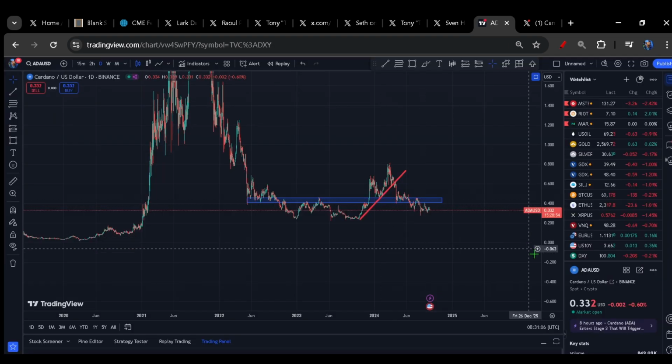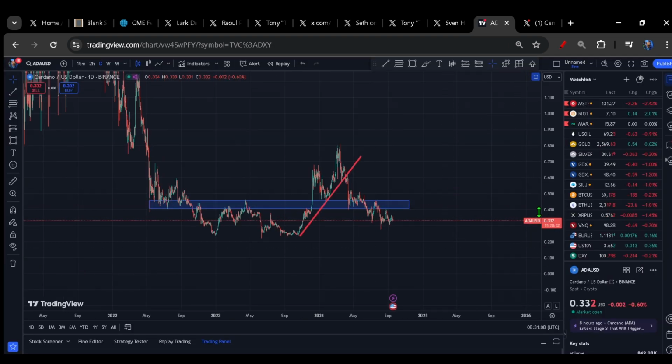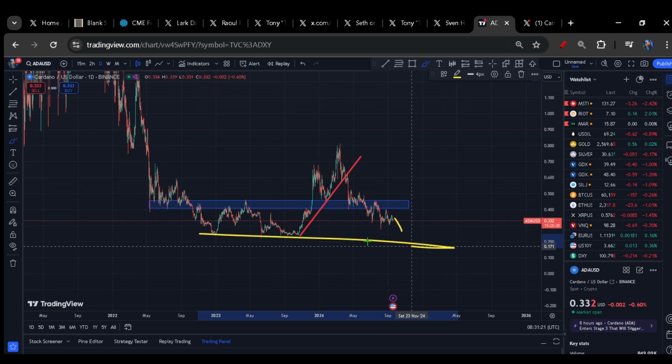So an example of what I would consider to be a loser right now is Cardano, okay? And you can see we've got the range, we break out, we violate the trend line, we come back down and chop the range, and then in the case of ADA it breaks down and is now well on its way to test the lows. I saw multiple altcoins that had this exact structure, and some of them are even at or exceeding their lows.